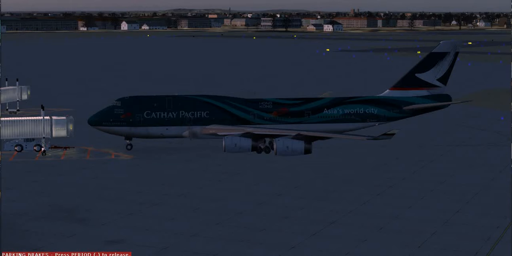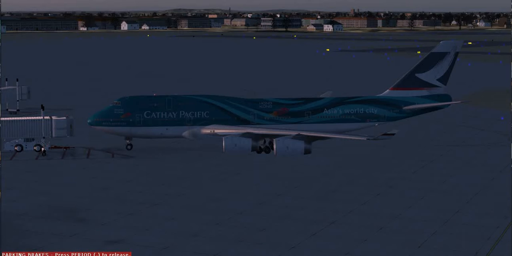Dusseldorf clearance delivery, CATHAY 1 Heavy, IFR to Ruzyne, ready to copy. CATHAY 1 Heavy is cleared to Ruzyne Airport as filed. Fly runway heading, climb and maintain 1000. Departure frequency is 128.55, squawk 0371. CATHAY 1 Heavy, cleared to Ruzyne Airport as filed. Fly runway heading, climb and maintain 1000. Departure on 128.55, squawk 0371. CATHAY 1 Heavy, readback is correct. Contact ground on 121.9 when ready to taxi.